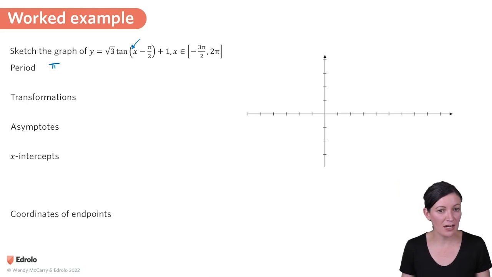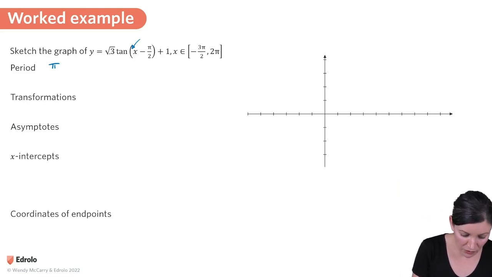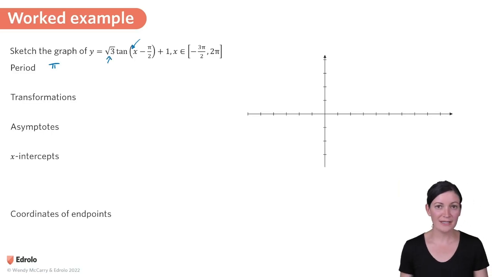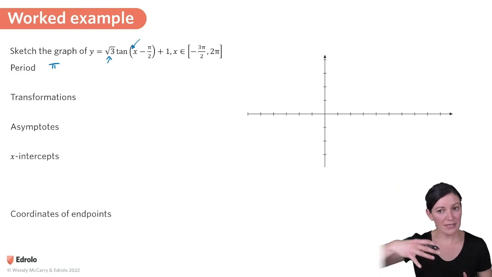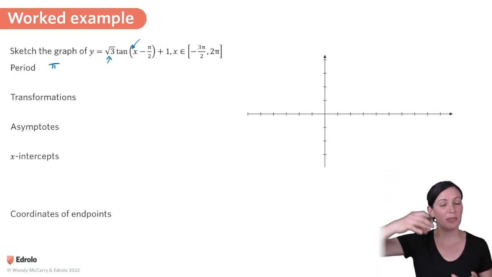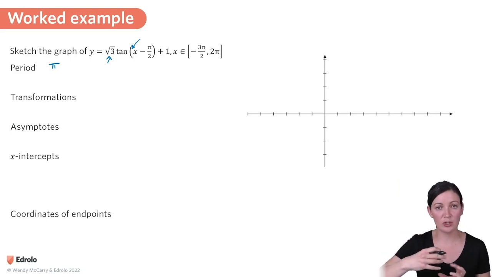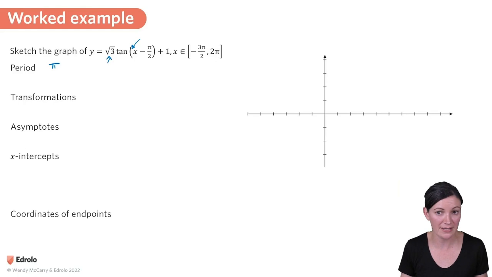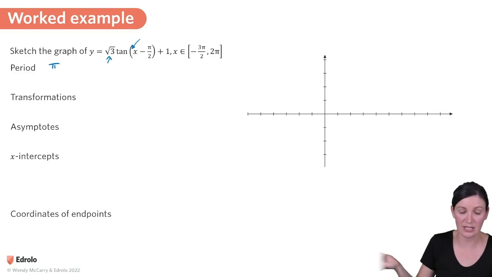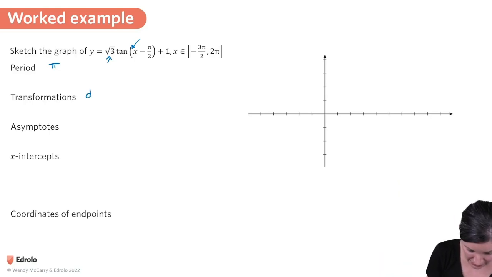Next, we're going to take a look at any of our other transformations. Now, we've got this root 3 here, which is a dilation away from the x-axis. That means it basically stretches our tan function, but there's not a lot to show here on that graph. It's not like sine and cosine where you could show that the amplitude changed. Here we would just have a graph that's growing a lot faster, but it's not really going to affect our sketch very much, okay? But we'll write down the transformation anyway. So we've got a dilation of scale factor root 3 from the x-axis.